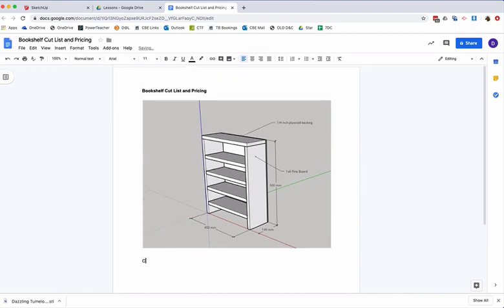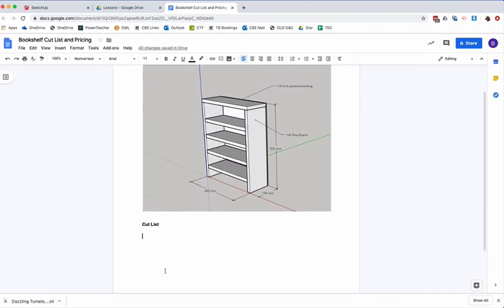So for the cut list. The cut list is basically all of the different pieces of wood that, as if you had taken them and laid them out onto your bench, face down, after having cut them out to the required sizes. So in this case, it's just a bunch of different rectangles. There's a rectangle that is the side, the two sides are the same. There's a rectangle that are the 4 shelves, and there's a different sized rectangle that's the top, because it goes all the way across the top. And then finally a rectangle for the back.